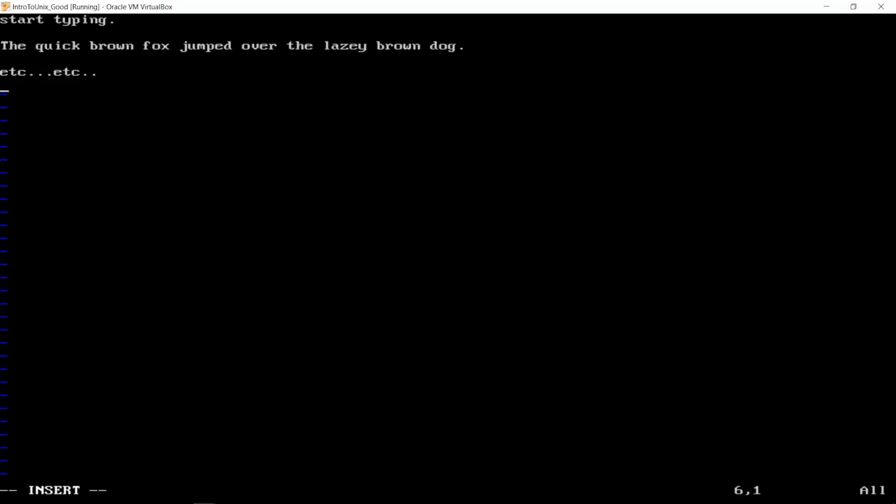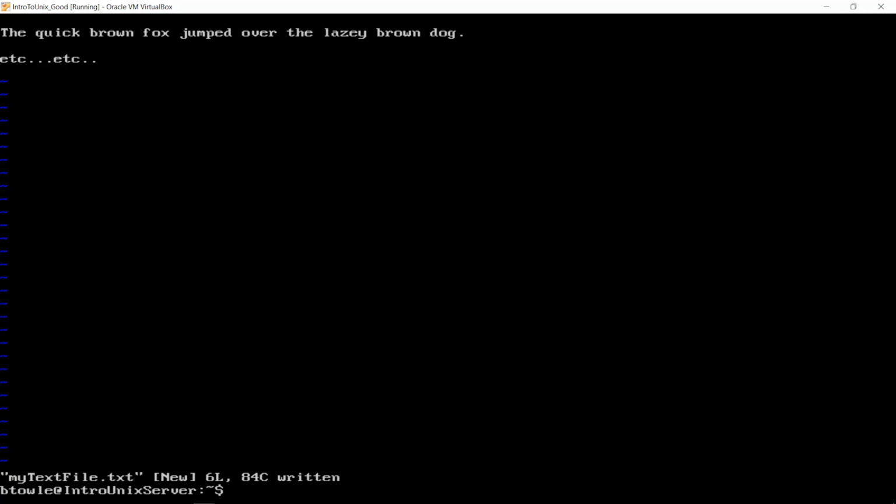Once I'm finished with this, I can simply hit escape to bring up the command line, and I want to type colon, and I can say write quit, which is wq, and this will save my file. It'll say things have been written.